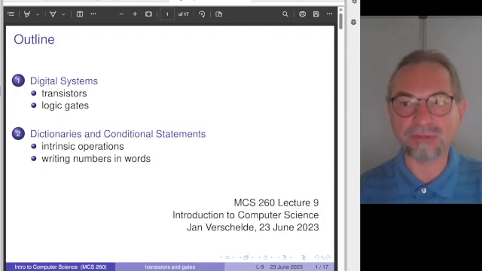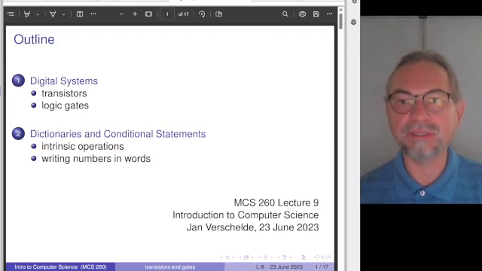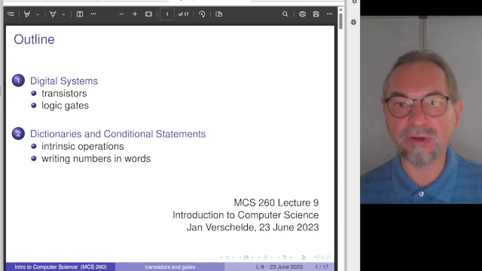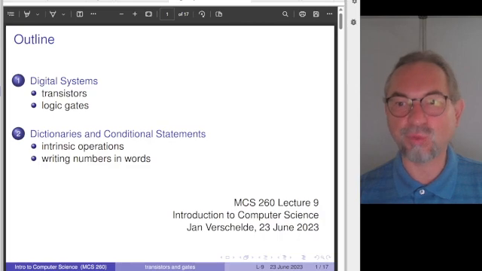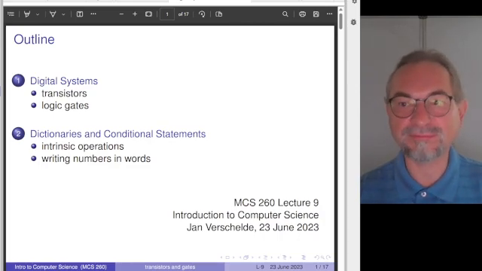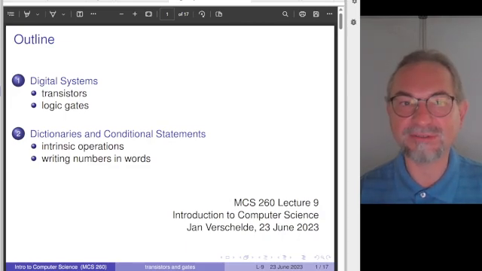If you write out a check, or even if you are going to a bank to make a withdrawal, often the teller will make you write out the number in words to avoid any ambiguity that may occur by a sloppy writing of a number. So we will see a program that will print out numbers in words. Transforming information is something that is a central task in computer science.